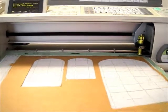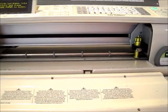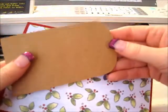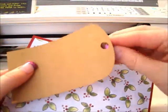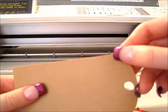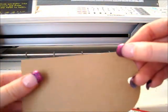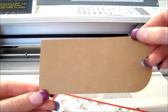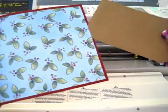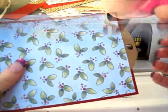Let's move this out of the way. Okay, so now we have our tag. Pop the little hole out. And it has little notch marks. Can you see that? The little notch. So when we cut the second layer, it'll tell us how to line it up. And there. Oh, look at that.